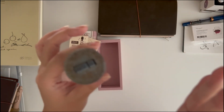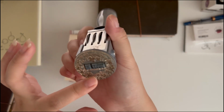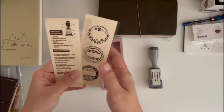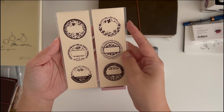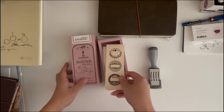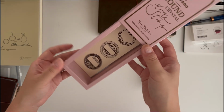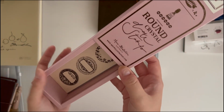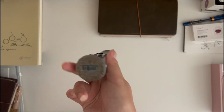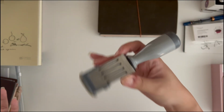I have seen that a few brands have also come up with this. Japanese stationery brand Mind Wave also have something like this, but the designs are more cutesy, so lots of little animals and things like that. But this is way up my alley because it's lots of florals, and I just really love Meow Illustration. So this is one of those purchases that I really love, and I highlight it because of how smart it is, how it's environmentally friendly, because obviously you can change the designs, and I just really love Meow's illustration style of florals and stuff. So I think this is pretty clever, and I didn't regret getting this because it's really cool, but also really useful.